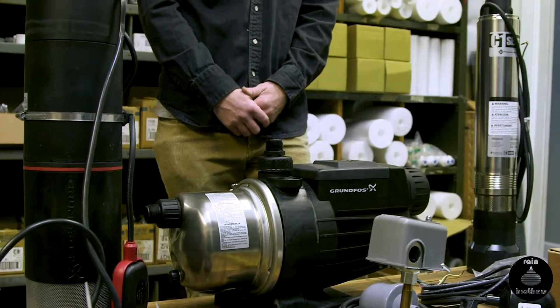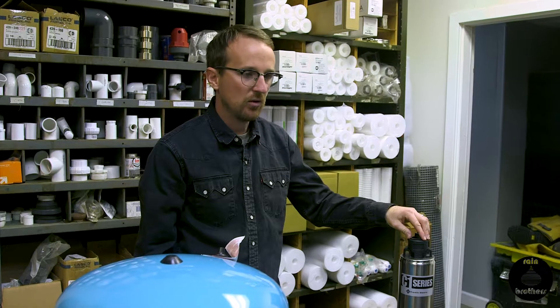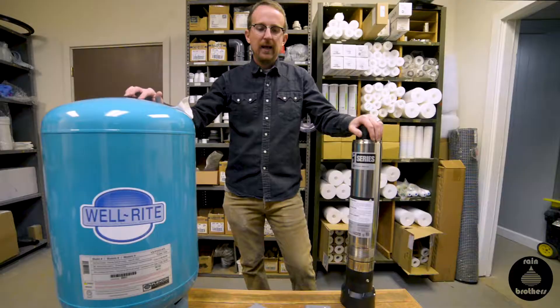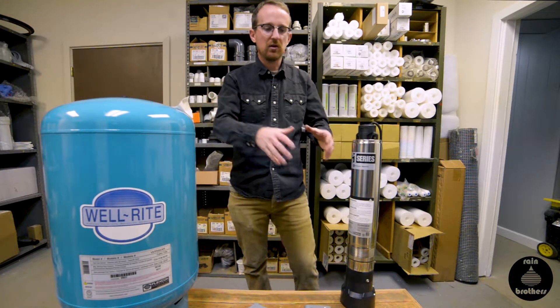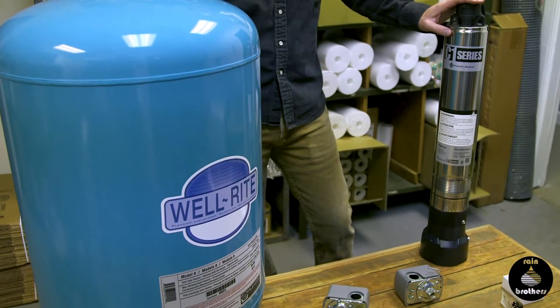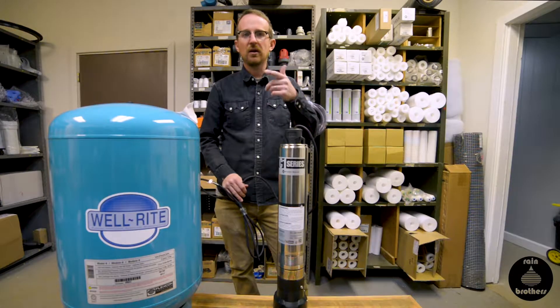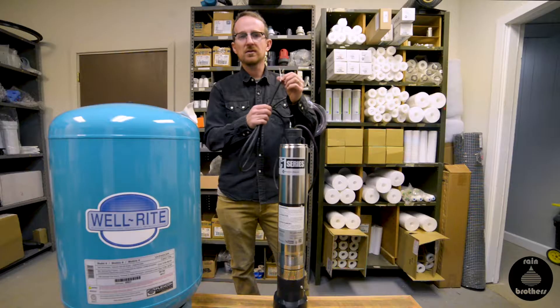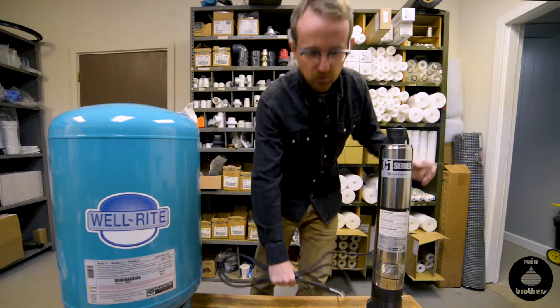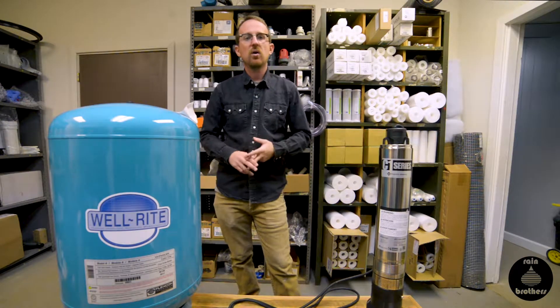If you are looking to start the installation of a traditional cistern or well pump, you'll likely be looking to install a pressure tank with the system as well. I'm going to briefly go over how to install the components — not only of your pump, but also of your pressure tank — to ensure that you have a functioning, well-installed system. If you're using a submersible type pump, it will be in the tank or in your well casing. Your wire will come up to the top of your cistern or spring tank, and there will be a watertight box that will send the power supply back into the house along with your discharge pipe from the pump. Both the electric and the water supply are going to run directly into your pressure tank.